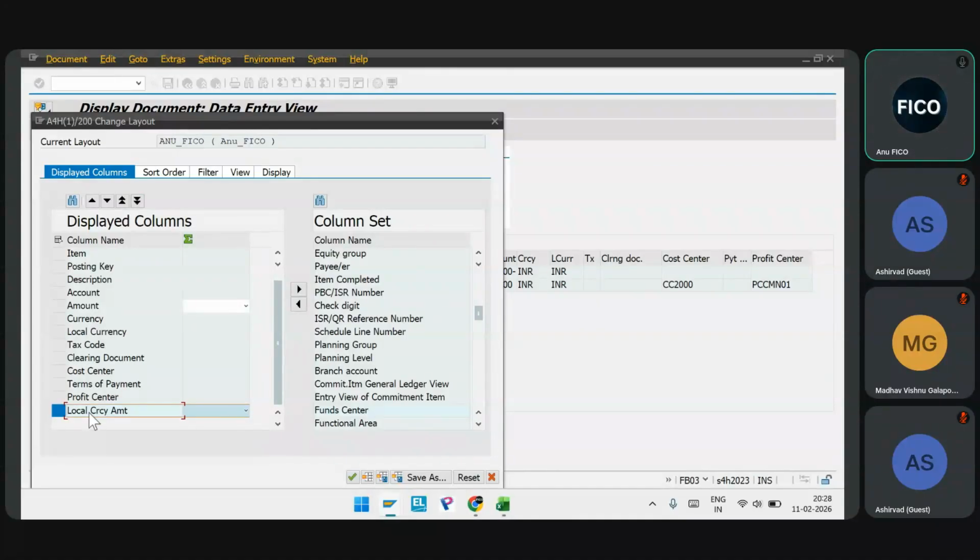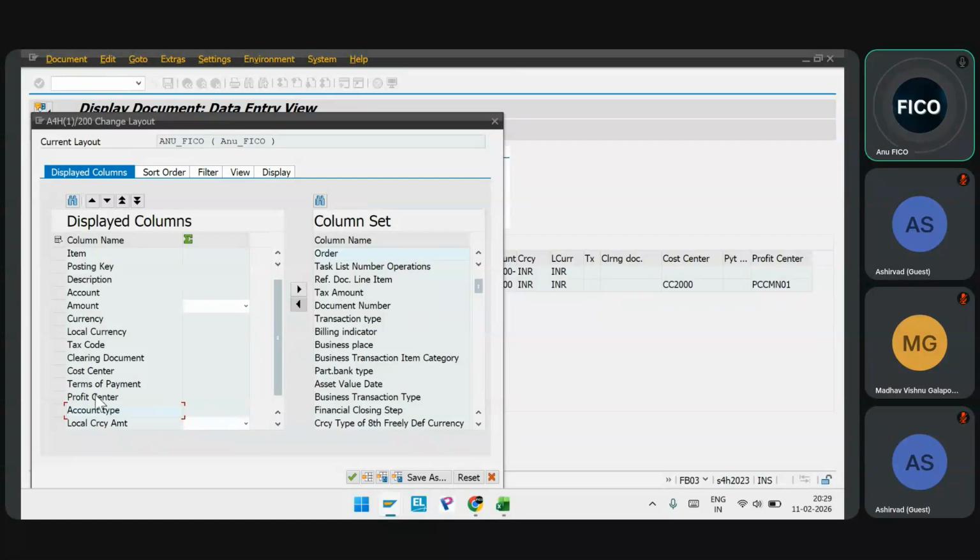They'll tell you, okay, go put an entry and then see, that's all. Unless you have an awareness that these many possibilities are there, that this kind of layout change can happen, these fields are available to put. Then see, what is the account type? Okay, I'll put account type. Account type came here. See, wherever you leave the cursor selected, if I put from here, it will come there next to that.